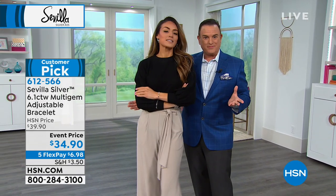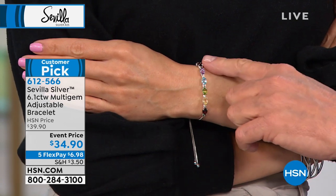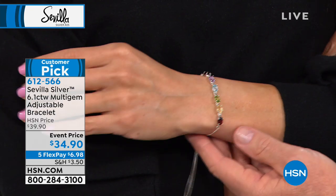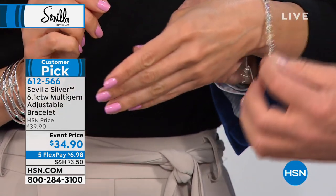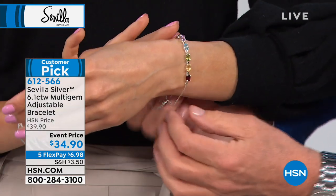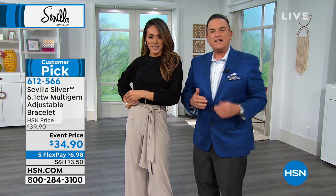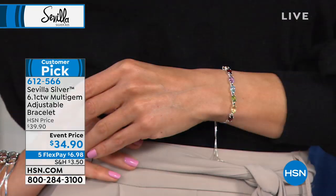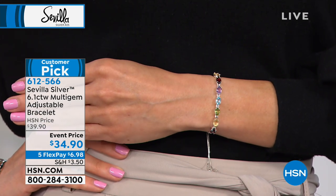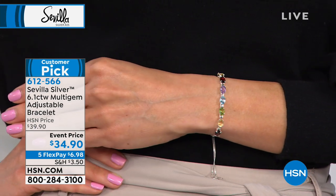I call it the gumdrop bracelet because it looks good with every color in every possible seasonal change — whether going from spring into fall, winter, back into spring, into summer. It's on a drawstring closure with a bead that has silicone in it. You pull to lengthen it, slip it off your wrist; when putting it on, grab the two beads and drawstring up to where it fits. Notice how the gemstones all face up on the wrist — they won't droop to the bottom like a tennis bracelet. Fully adjustable from five and a half to ten inches.